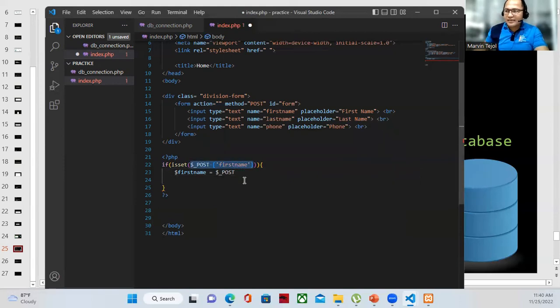Okay? So, copy, dito na lang natin. At the end of the statements, we have to add semicolon. Kailangan talagang may semicolon at the end of the statements. So, copy natin 'to.